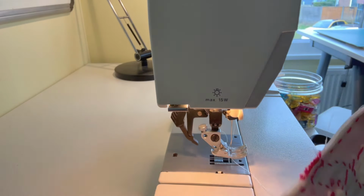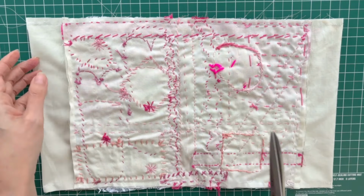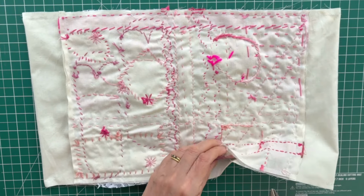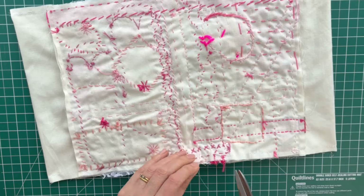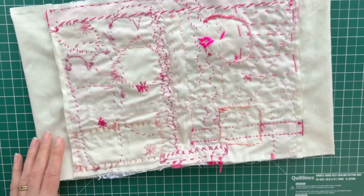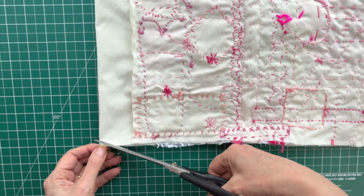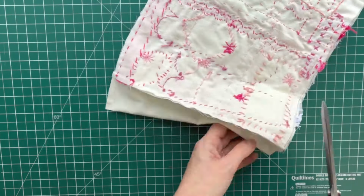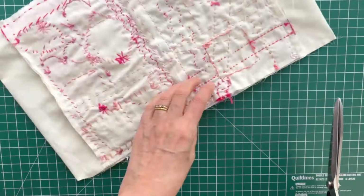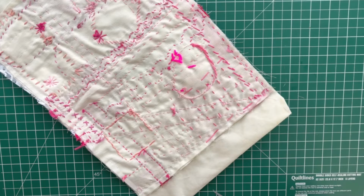And then it's back to the desk. So before you turn anything out, cut off any threads, and then at each of your 4 corners you want to cut off some bulk. Now be very careful doing this. You don't want to cut your seams, but it is worth taking a moment to cut a little bit of that extra seam off. It does make for a much nicer corner. So just do all 4.